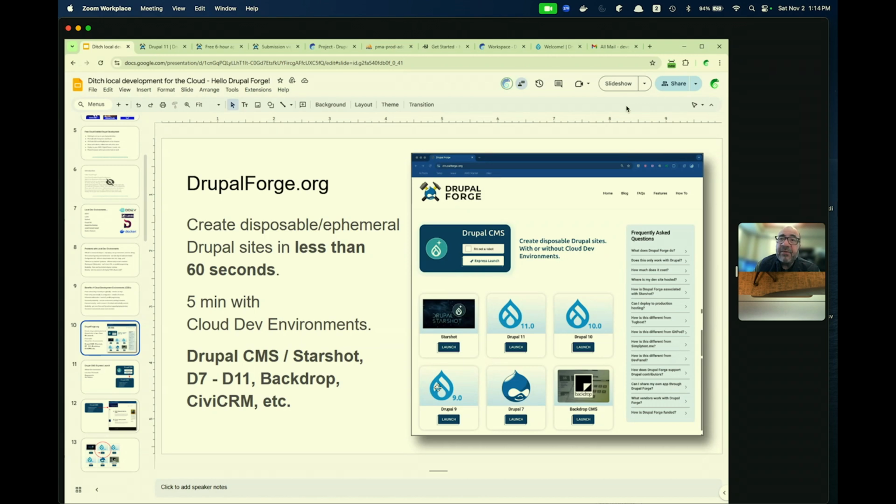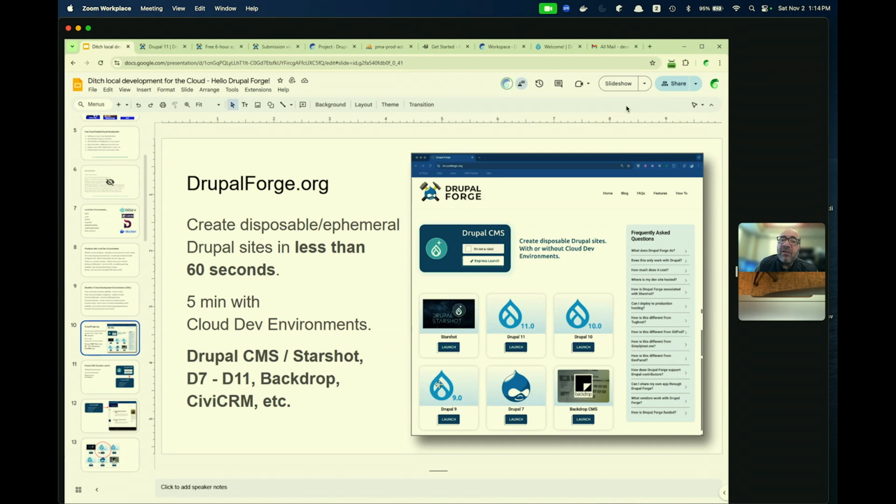You can have DrupalForge be the platform that you use to develop, demo, and distribute your recipes. So it's very easy to do here. You can submit your recipes. You create a template of it. People can use it to spin up demos. If they like it, they can create their own dev environment from it. They can clone it. They can play with it.